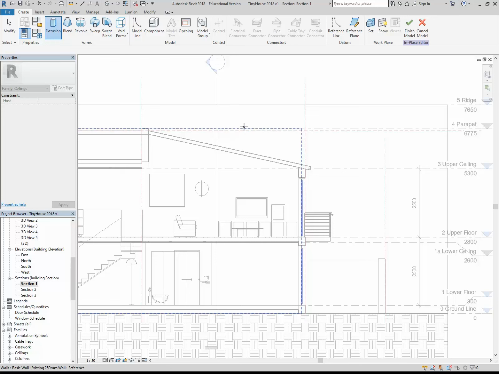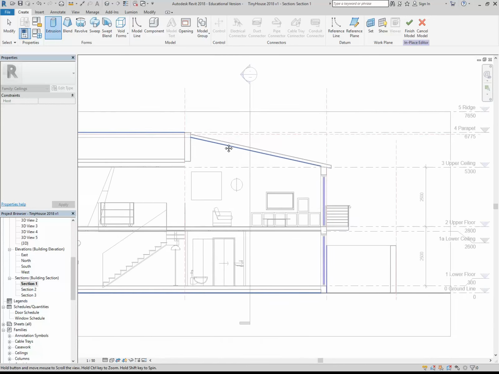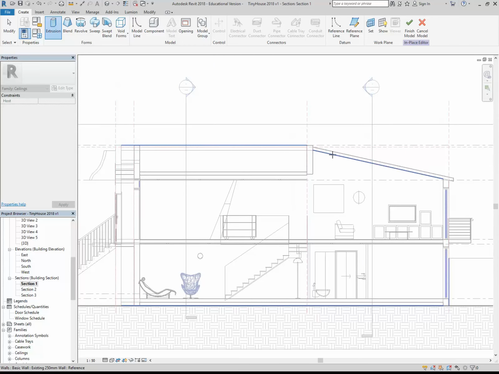and it can take a bit of experience to find that plane. So there you can see I'm moving the cursor around. Before just clicking, I'm moving it around to see what it gives me. And I can actually see already that's the plane I want. But if it's not coming up for you automatically, remember you can use Tab to highlight different surfaces. So by using Tab there, can you see how it's highlighting that whole wall?